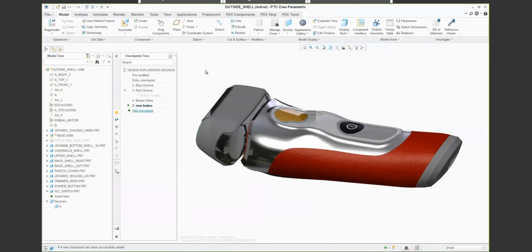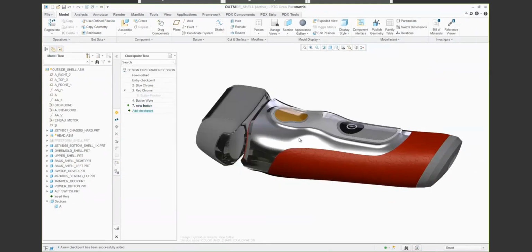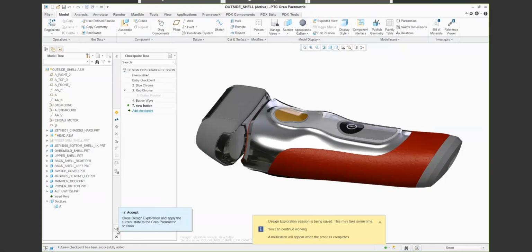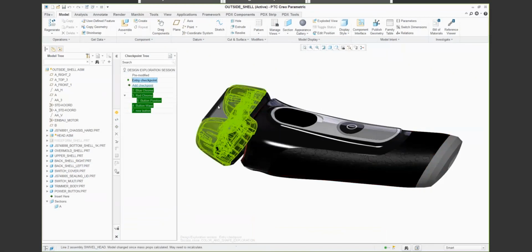Again, save out a checkpoint, put that in the checkpoint tree, and that's really the idea with the Design Exploration extension. Simply make whatever changes happen to come to your mind and tell the system, remember what we're doing here and where exactly in the exploration path we're doing it. Whenever I'm ready, I save this, and once I'm finally done, I can either accept this or say cancel, go back to that pre-modified version. But it's still going to remember all those different changes that we tried out, even if you go and accept it.